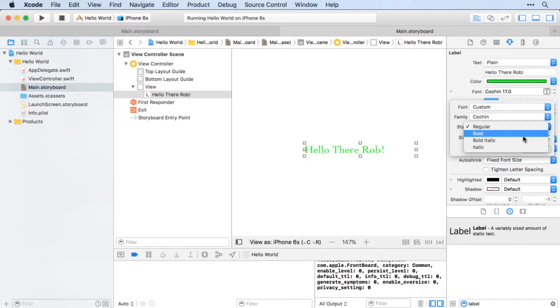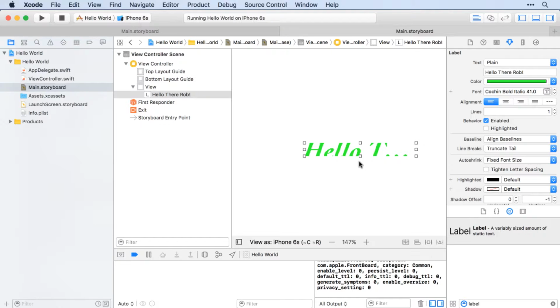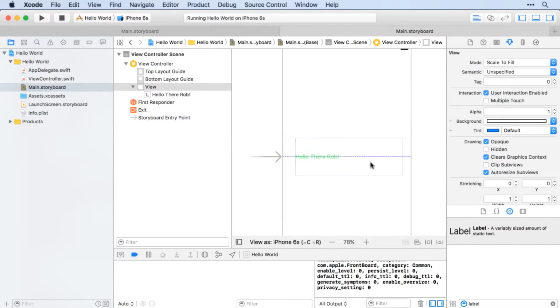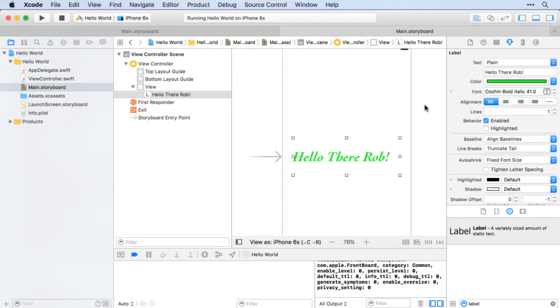And you can change the style to say bold or italic, and of course change the size as well. So if we increase that a little bit, then notice again, if it goes outside the range of our initial label box, we'll need to resize that to be able to see the whole thing. So I'll just drag it a little bit and then resize it. So we can see it there. And of course, if you've done that, you'll need to recenter as well.